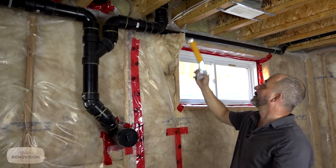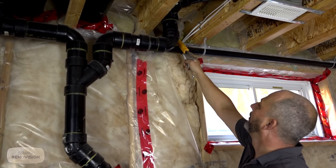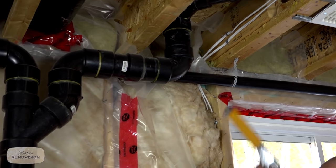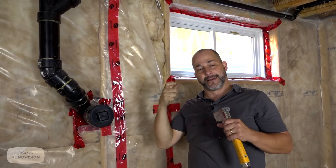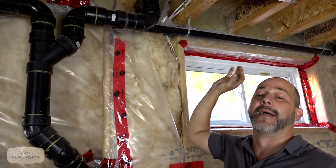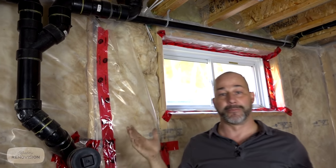You're also gonna see situations up here like this, where they went through the plate, and they pulled the vapor barrier out of the way to run the wires over to the light fixtures. This is another situation. Cut your plastic, put it around, and if you don't want to try to tape all that up, you can actually buy an acoustic sealant, is what it's called. It comes in a caulking gun, and you can just goop that all up so that you don't have air moving.